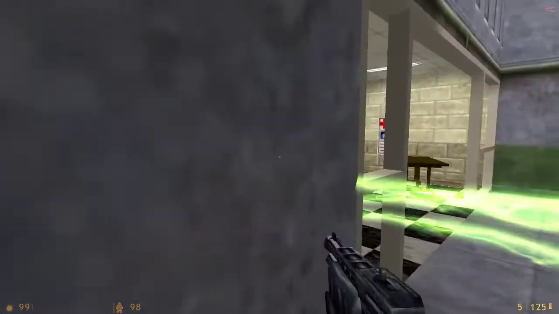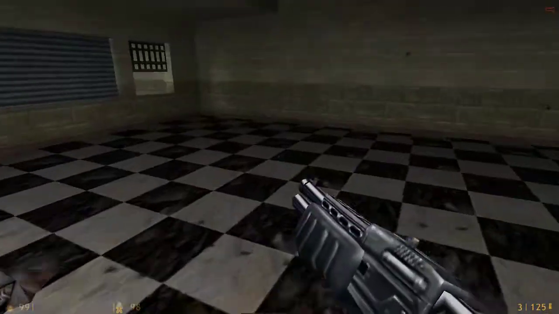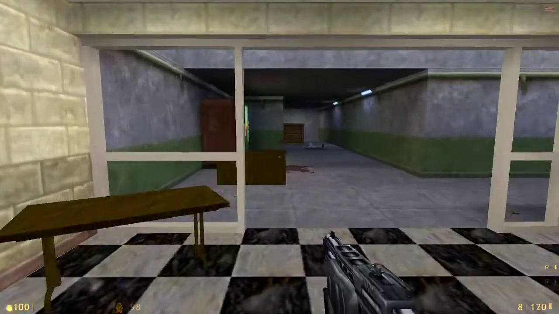I think the shotgun is one of the best weapons to fight these with. It's real handy. Alright, 1 hit point back.